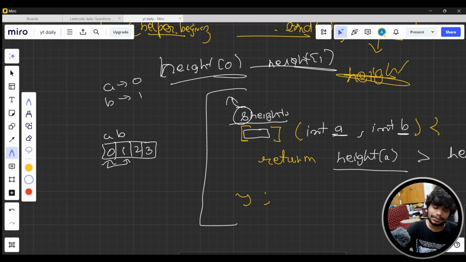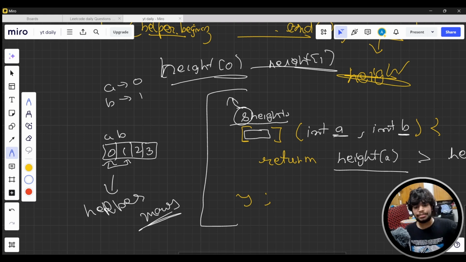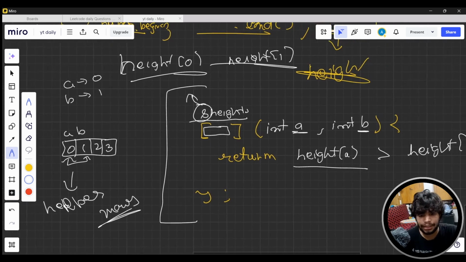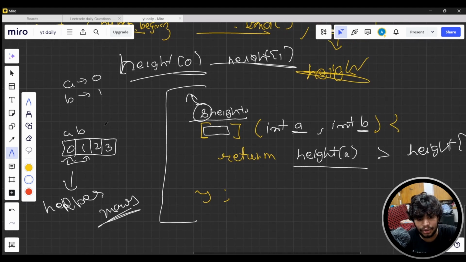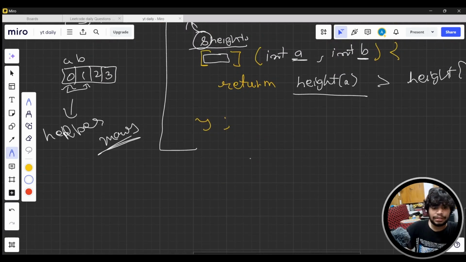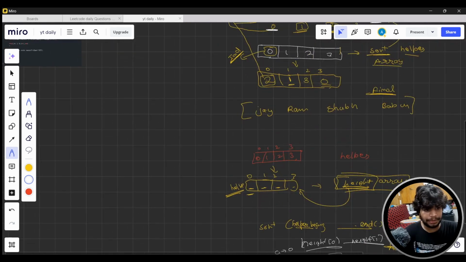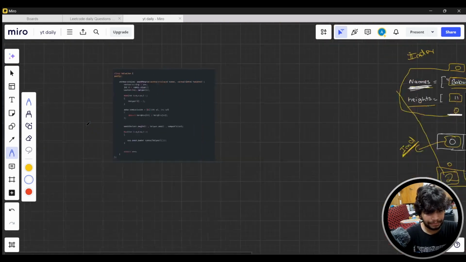After getting the final answer, I can just loop through this helper array and get the values through the names array. Okay, makes sense. So there is another good way to write this same function. This is one way of writing my lambda function, and another way I am explaining here in my code. Let me just go through my code.